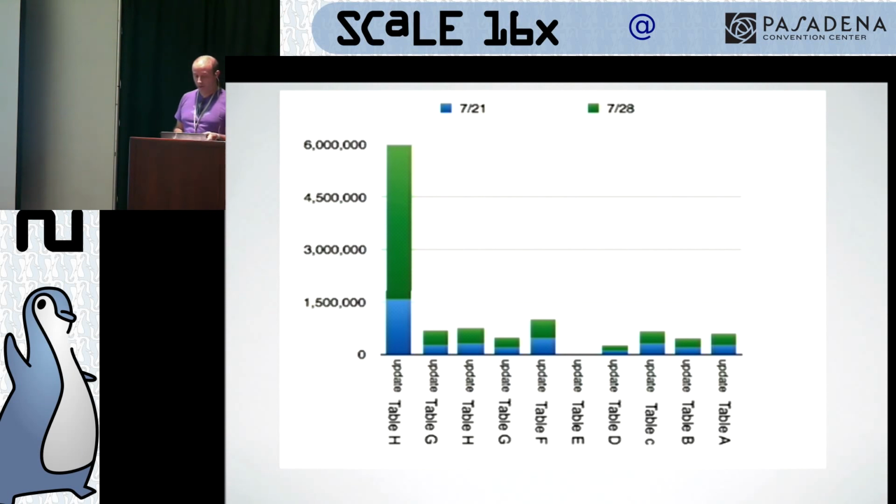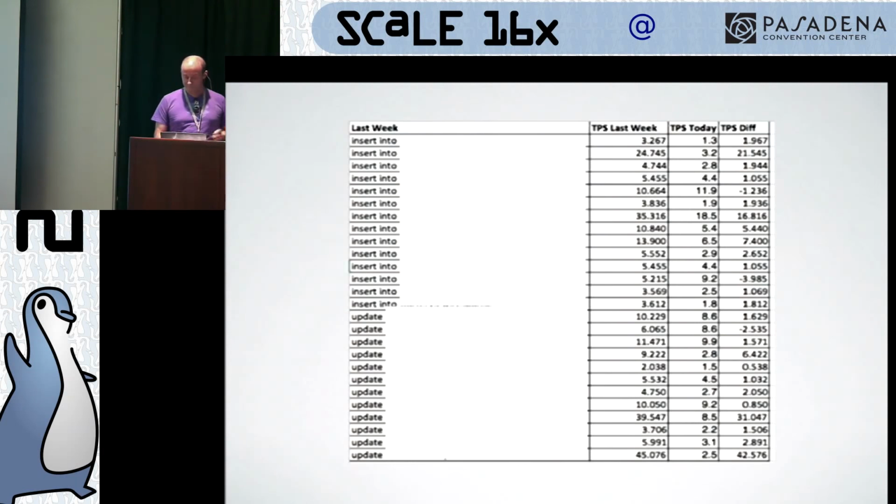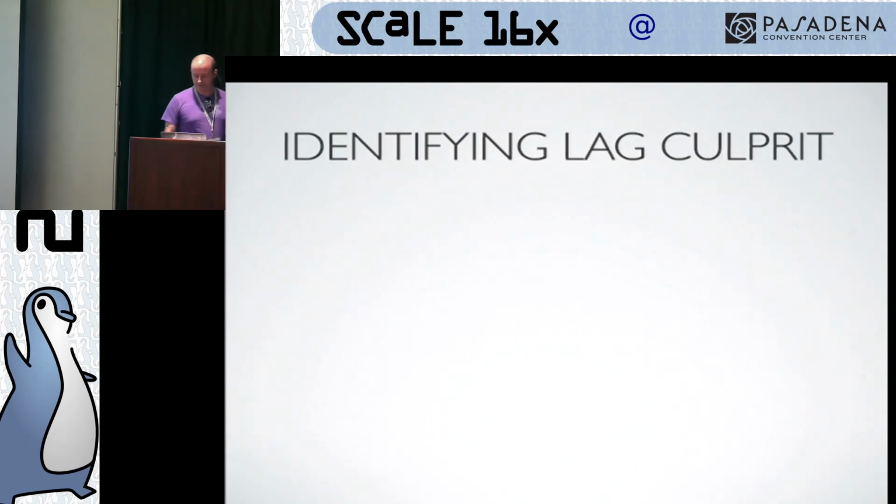You can see that table H, we have a big problem, huge, right? In 1 week, we went from here to here. Something happened. So what you can do is you can query the binlog and see which statement caused this, and then you can fix it. Because everything is stored, right? All the insert and all the update against each table are stored and summarized, and then you can query this.